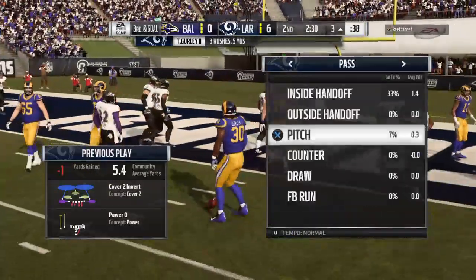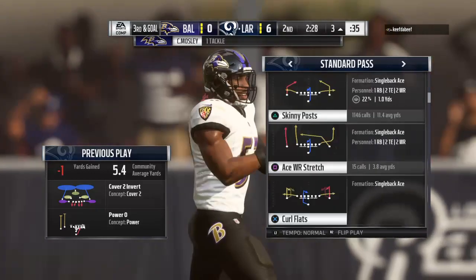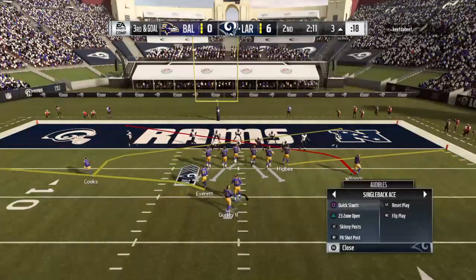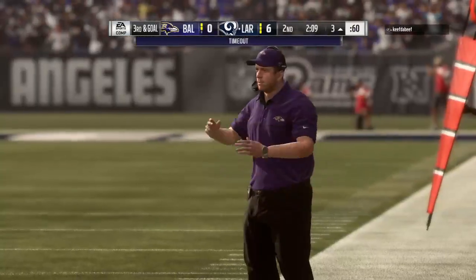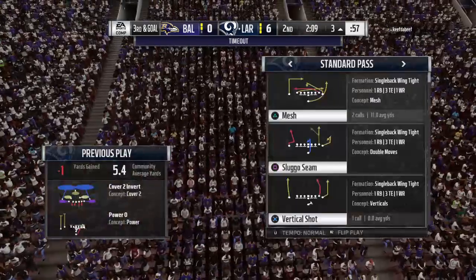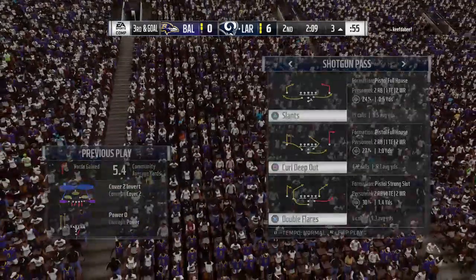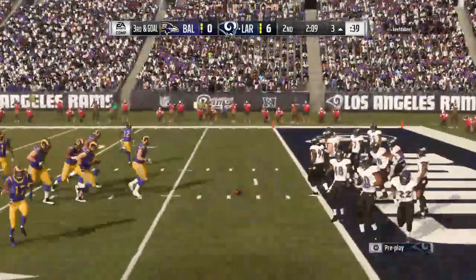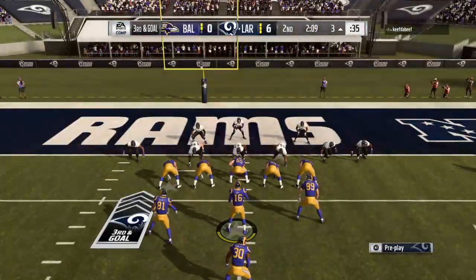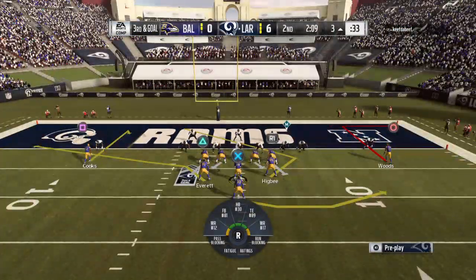He barely had time to look up before he was planted in the backfield. It'll be a loss of 1, and that's going to bring up an interesting third and goal. And now the Raven defense is going to call a timeout. They'll have 2 remaining as we step aside here in this second quarter. A big play to start the drive got him in this position, but this defense has held firm since, and now it's third and goal.